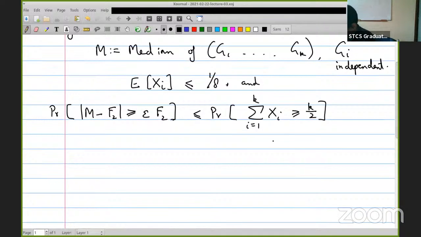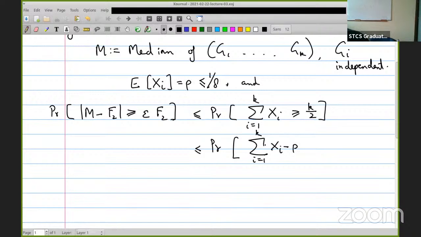And this now we can analyze with the previous thing. This is the crucial thing by the previous bound. So what is epsilon here? That's the only thing. This is in two steps. Probability, each one was like 1 over 8, right? Let me call this p. So it is less than 1 by 8.